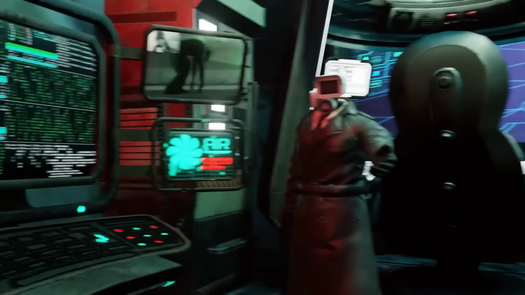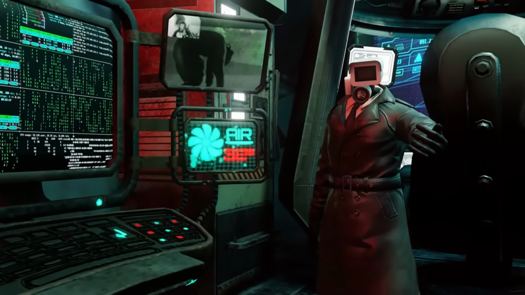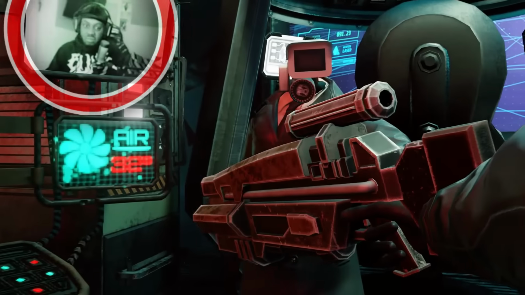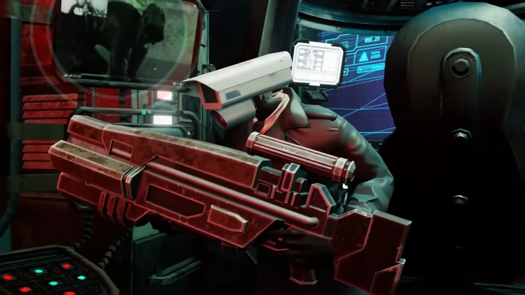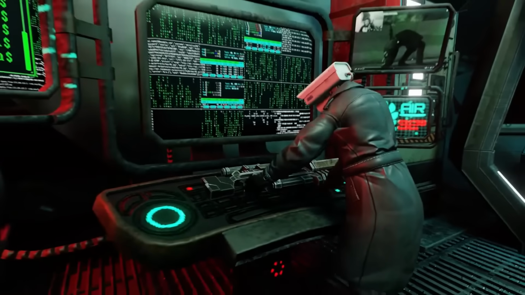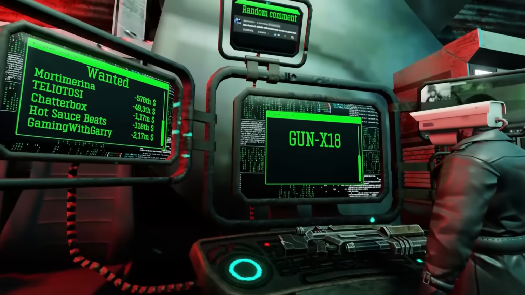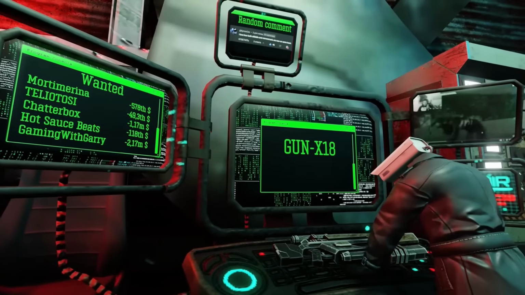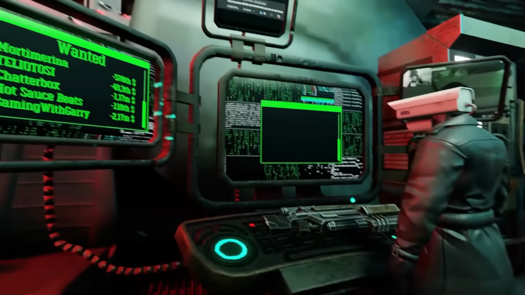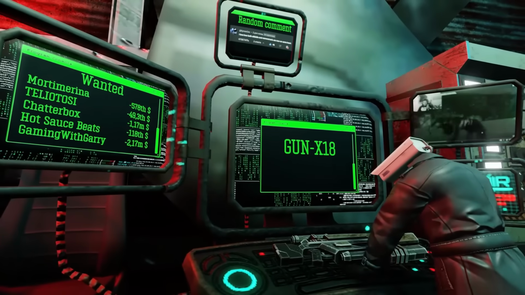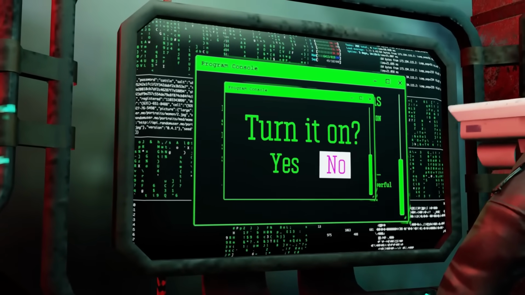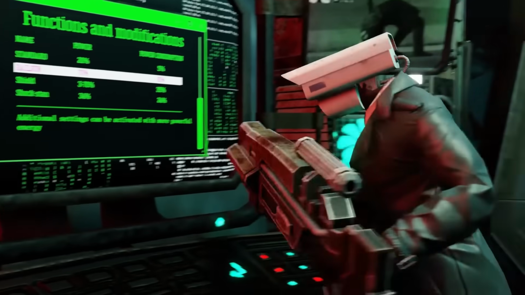Next, we see how another cameraman agent wants to ask the POV operator for an X-18 weapon, and here we also see a reference to Just Cozy. Next, the POV operator gives X-18 to agent cameraman, and I was surprised that they have a whole computer on the flying ship thanks to which you can improve or change the characteristics of weapons. Also here we see a few more references to YouTubers, and also here you can notice a random comment. Therefore, be sure to write your theories in the comments both under my video and under the Monster Up video.